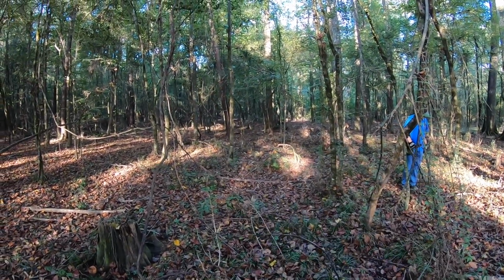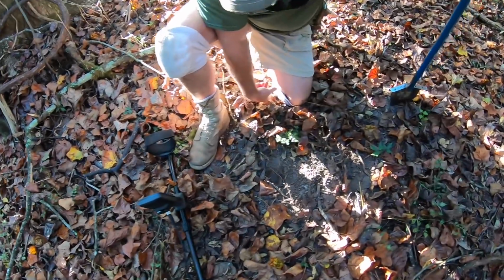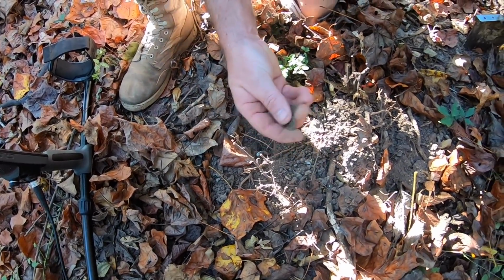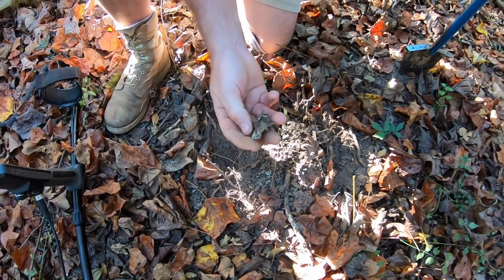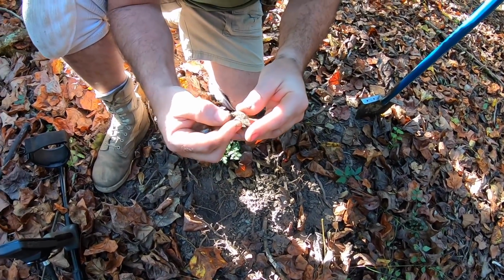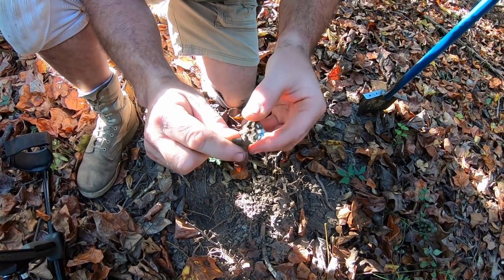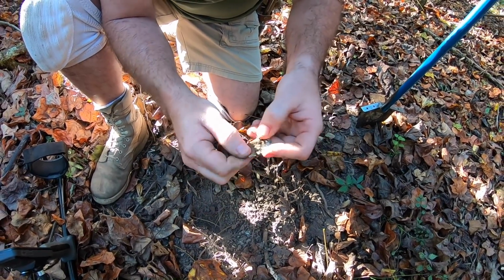So now we're gonna get the detectors out and see if we can confirm it. He's got pieces of what we believe to be the plane already, just sheared off aluminum. Nothing spectacular. If you dug this anywhere else, you probably wouldn't think anything about it, but we're way back in the woods and usually don't find anything else here, right? No, it's just out in the middle of nowhere. And you can see the green tint on the inside of that particular piece. It was painted green.